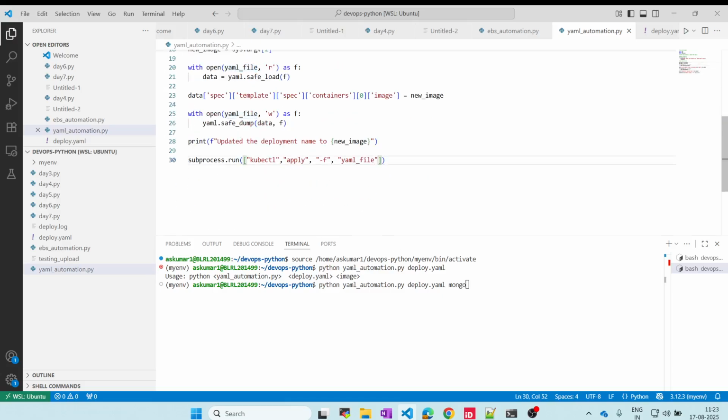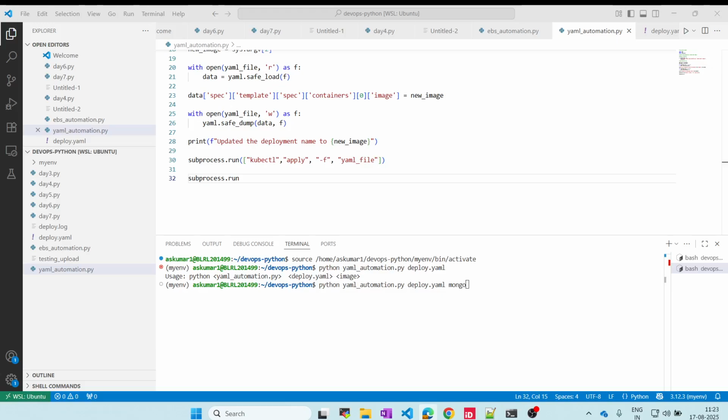Once this is done, you have to check the status, whether it is running or not. Again you can use the same command, subprocess dot run. In case you have to check, you can do kubectl rollout status and then give the deployment name, so that it will show the status.